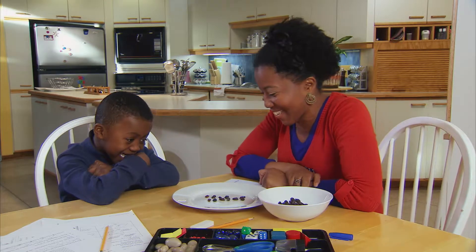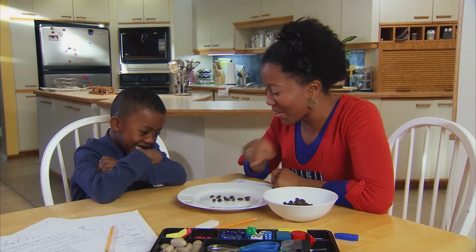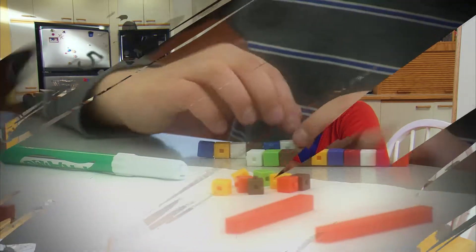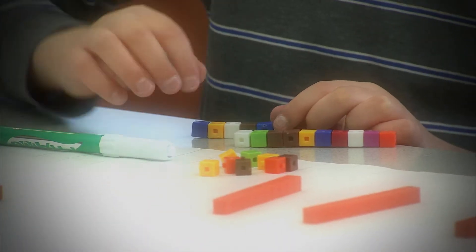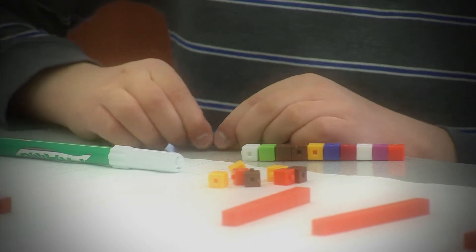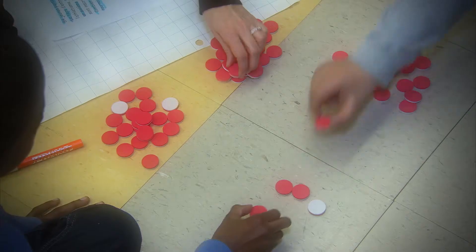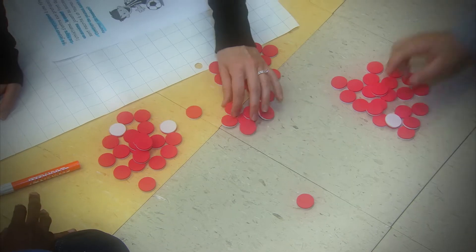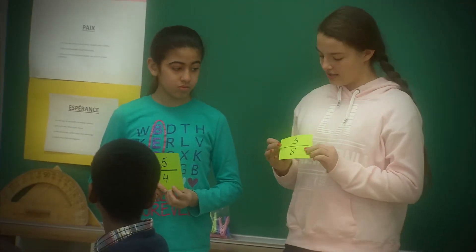You have shown your young learner a few different ways to solve a problem and get to the same answer. It's one thing to see halves, fourths, and eighths in a classroom. But real-world examples show that fractions come in many different forms and shapes. They give your child a familiar and visual sense of the math — in this case, fractions.